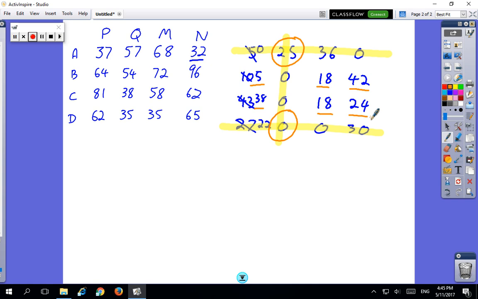So first we're going to look at the uncovered numbers, and out of those uncovered numbers, which is the smallest number? The smallest number this time is 5. So all the uncovered numbers, we're going to take away 5 from all of them. So let's just start with that. We're going to go 0 and 33. And I'm trying to put them in the same position, so that's going to become 13, 13, 37, and 19.